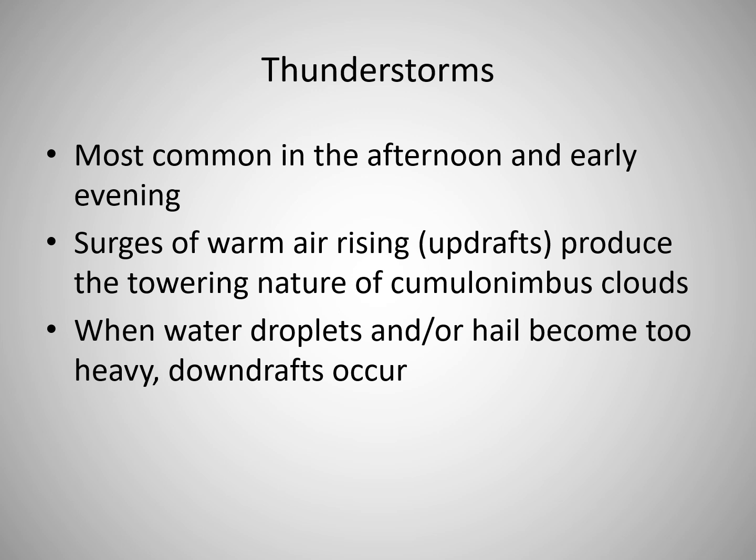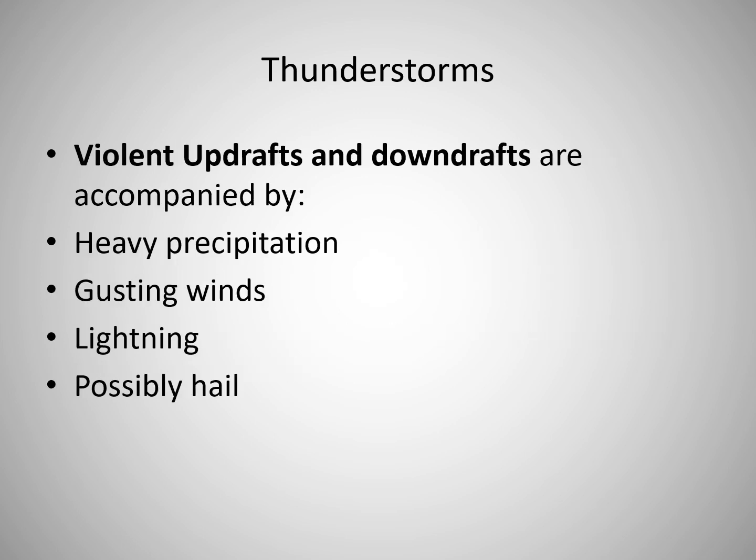All right, so what else is associated with thunderstorms? Surges of warm air that are rising upwards. We could refer to this as updrafts. And again, as this air is rising, it's cooling, you have condensation forming droplets, forming clouds, and that's releasing heat energy to that air mass so that it can keep rising further and condensing more, building that tall cumulonimbus cloud. And then eventually you're going to end up with heavy rain and possibly hail.